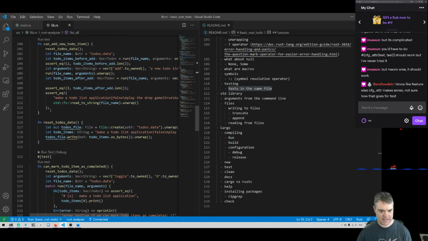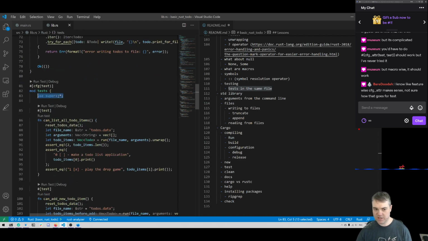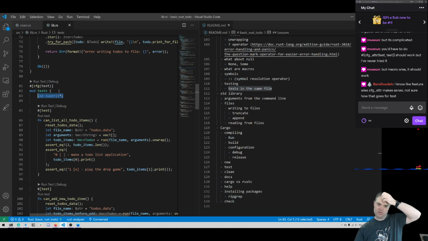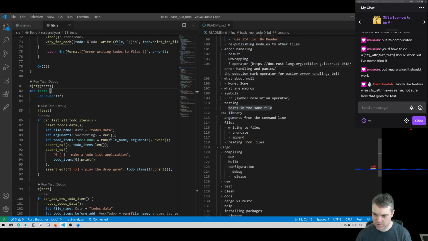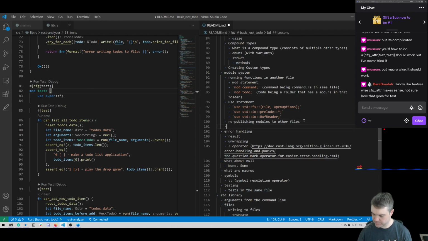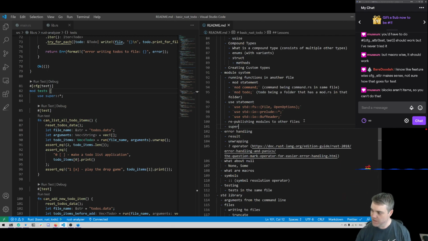So we have our test, we have running the tests. Super is going to be important here, especially if I have something like mod test for that. Now I use this mod test pattern simply because I pulled it out of the book and I haven't seen a reason not to use it. But I guess it's because I want config tests and then that pulls this entire thing out. I wonder if I could just use a block for it instead of a full mod. I don't know. But all right, as part of the module system, we need super for pulling from the parent item. Blocks aren't items, so you can't do that. Okay, so we do need it to be a mod because it's not a block.